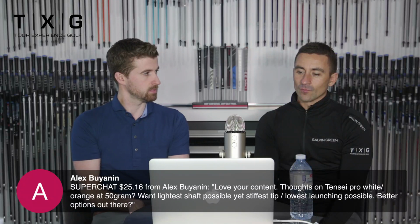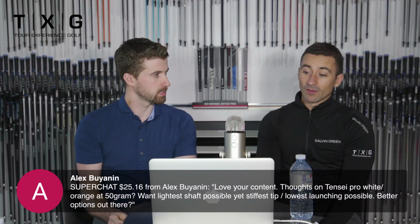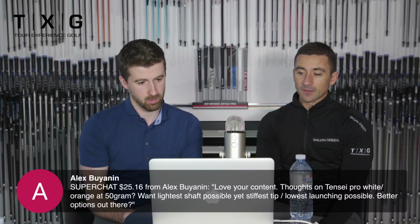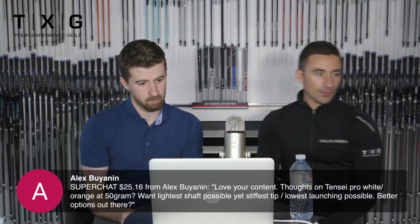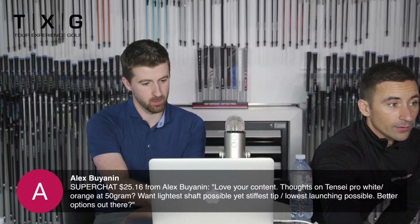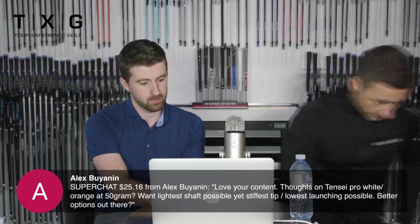Thoughts on the Tensi Pro White and Orange at 50 grams? That exists? Is it 50 gram Tensi Orange? Or is that not the Pro? I have not seen the Pro at 50 grams, so that might be the non-Pro. I have not seen that one. That one does not exist in our matrix. Ian's checking right now, Alex. Bear with us.